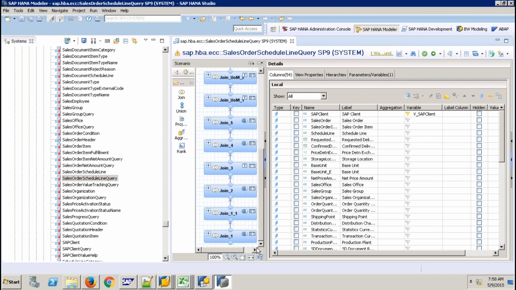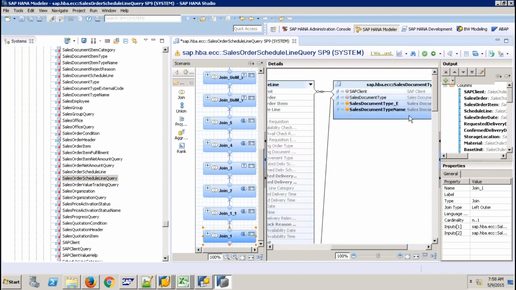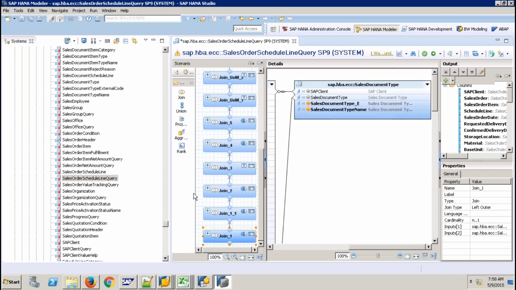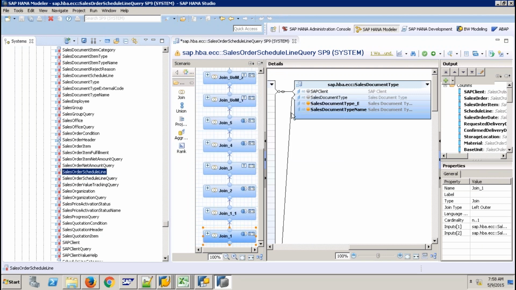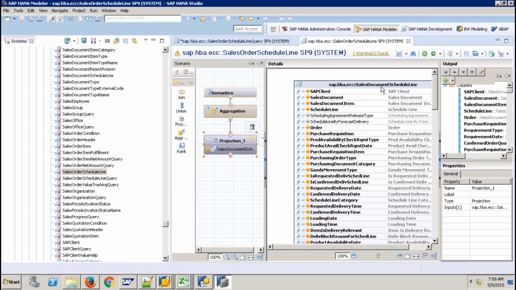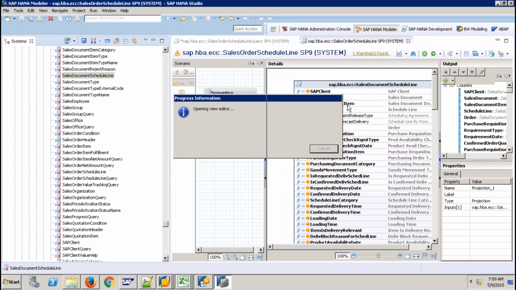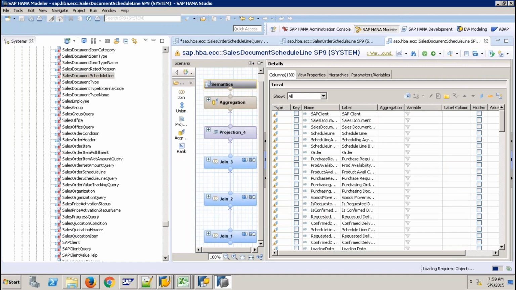See, lots of joins. Join one is making this join on sales order schedule line to something called sales document type. To understand what is sales order schedule line, I need to open another view. So it's all modularized completely. One is used in another. If I go into this, I see this view is built on again another thing, sales document schedule line. Where is sales document schedule line? This is the view. Again, open this. Like this, you have to keep opening multiple, then ultimately you get to see where it is actually coming from.